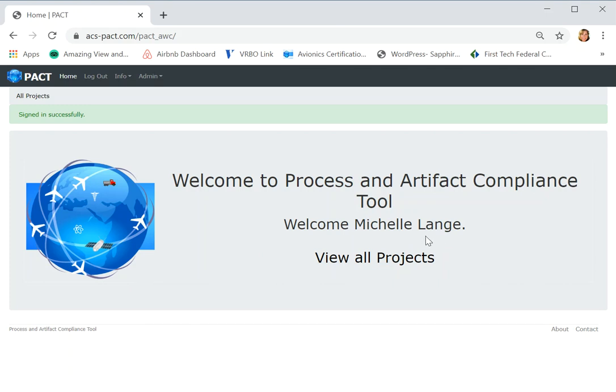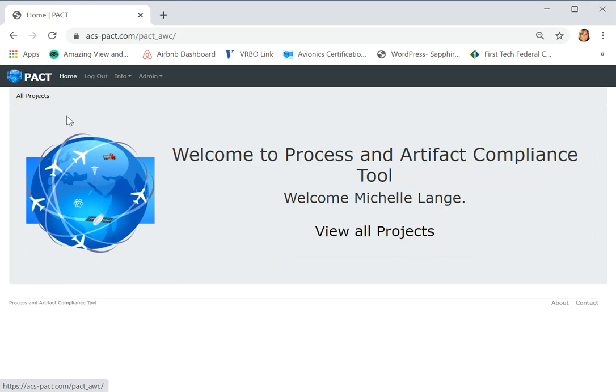Before I dive into the details of PACT and what it does, let me give you a little tour of the user interface, because you'll see some of these same things no matter what I'm showing you, so it's good to be familiar with this. This welcome page you could always get to by clicking this little button up here. It brings you right back to this very same page. Same thing with this home icon right here. We can log out by clicking on the log out button or option at the top.